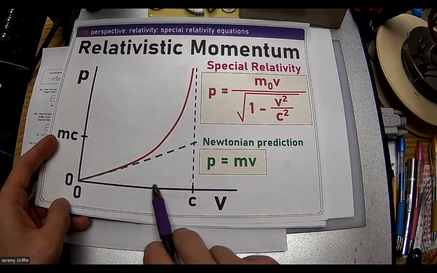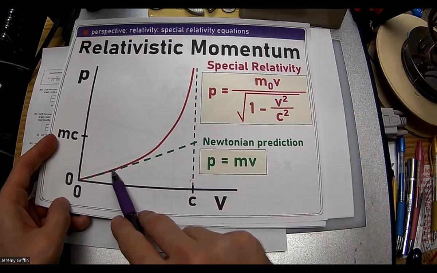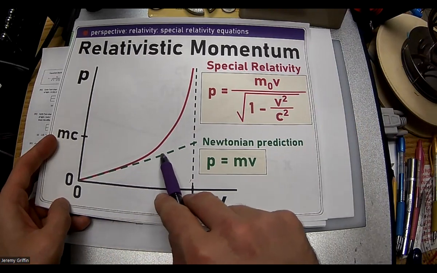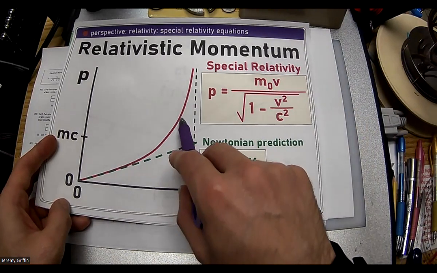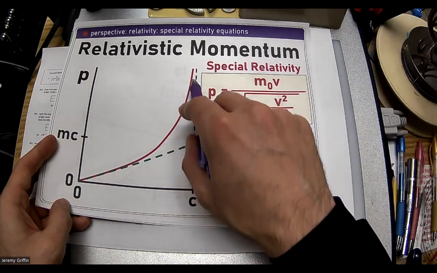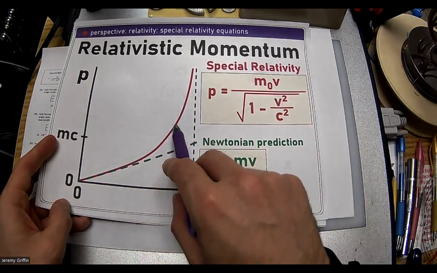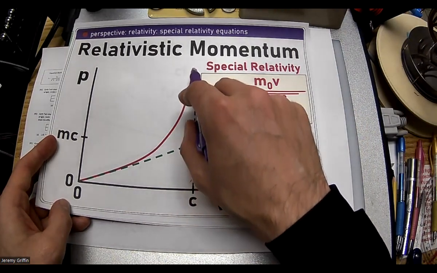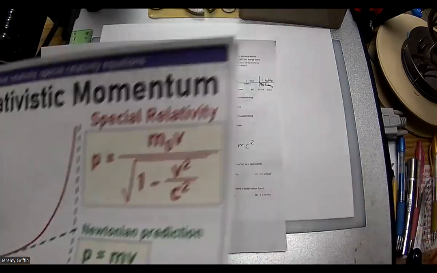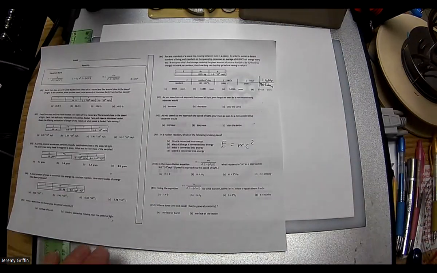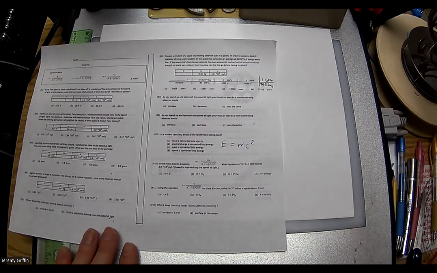So you're approaching the speed of light. Now, Newton would have said your momentum follows this curve, but Einstein says that's not actually true. It follows this curve. Another story you guys saw was the proton synchrotron. You speed up near the speed of light, and it's a crazy huge amount of mass or momentum, depending on your perspective. So that is definitely going up. It's approaching infinity specifically.